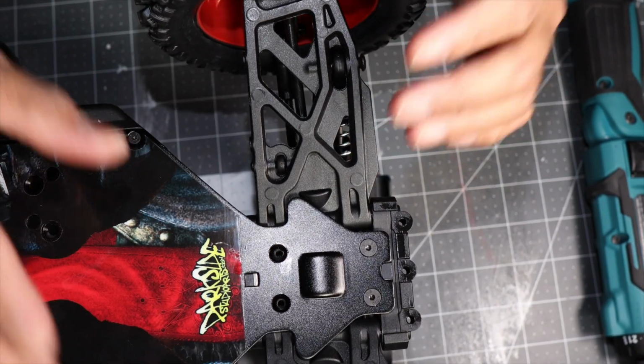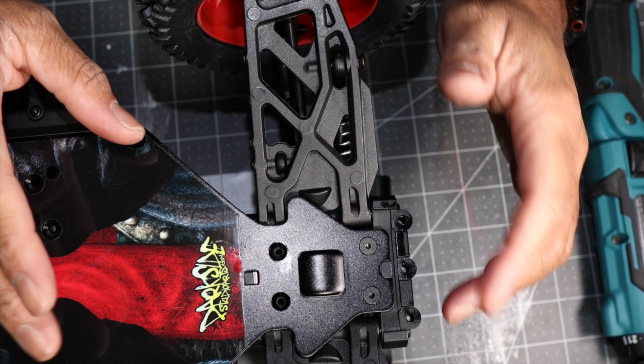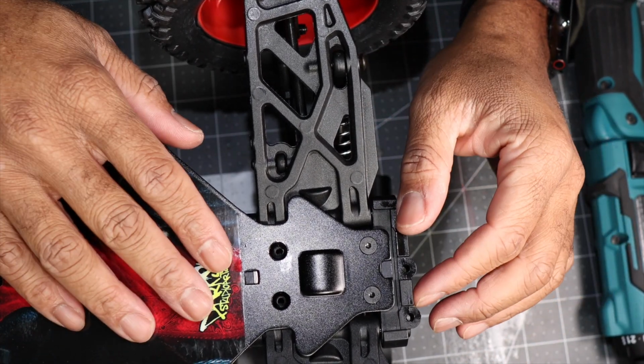Now let's move on over and put together the rear bumper, and then we'll put it onto the chassis. Got something else? What's the matter with me? One other thing. My apologies. Just one more thing. There are actually two more fasteners that we do need to remove.